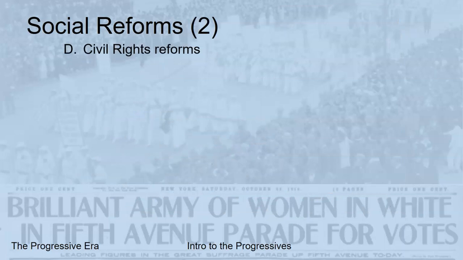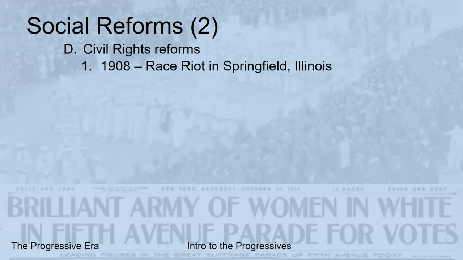Now, some of the social reforms that we haven't seen before, the progressive movement included calls for civil rights reforms. In 1908, there is a race riot in Springfield, Illinois. Okay? Black neighborhoods are burned to the ground. And forget about, hey, this is a national embarrassment just on its own. It's viewed in 1908 as even more of a national embarrassment because Springfield is the hometown of Abraham Lincoln, the great emancipator. How can you have a race riot in the hometown of the guy who's responsible for freeing the slaves?